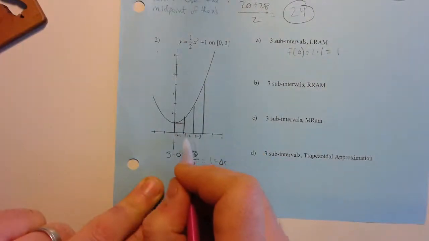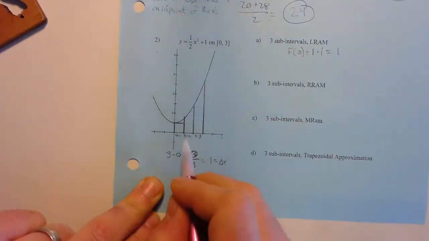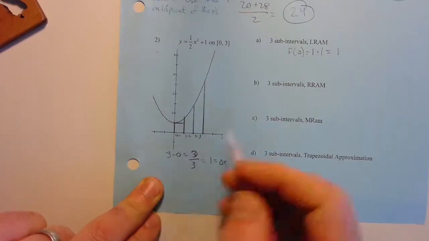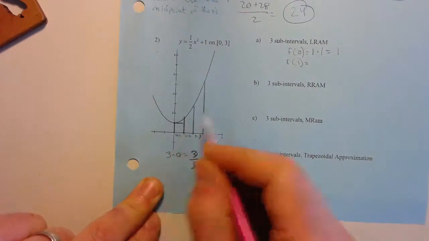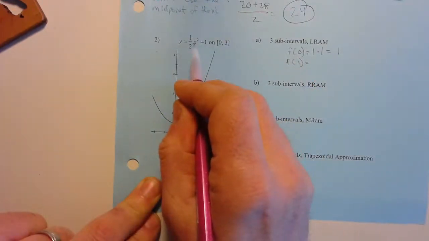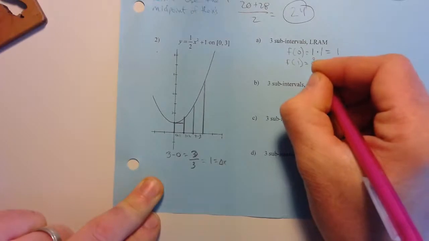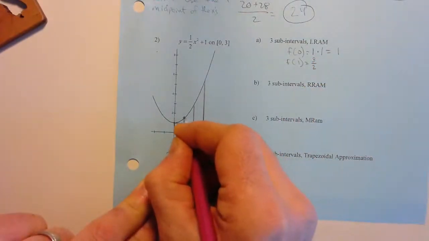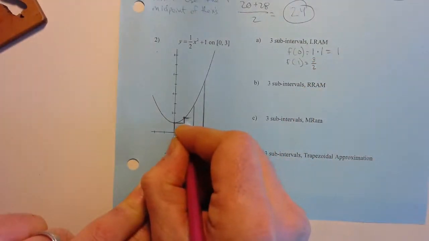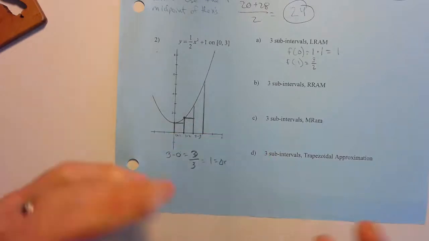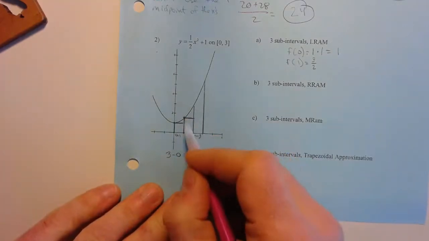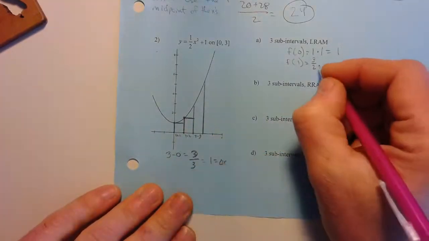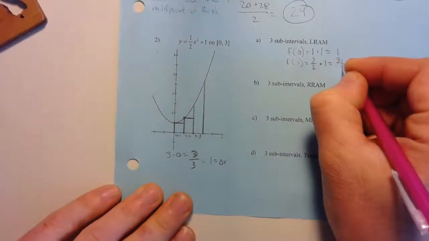Okay. Next subinterval from 1 to 2, again using the left endpoint. Between 1 and 2, 1 is the left, so I plug that into my function to get the height. When I plug it in, I get 3/2, and you can write it as 1.5, it doesn't matter. If you were to estimate from the graph, you would not get full credit for this. You have to make sure you get the correct y value there. So the height is 3/2, the width is 1, so the area of that next rectangle is 3/2.